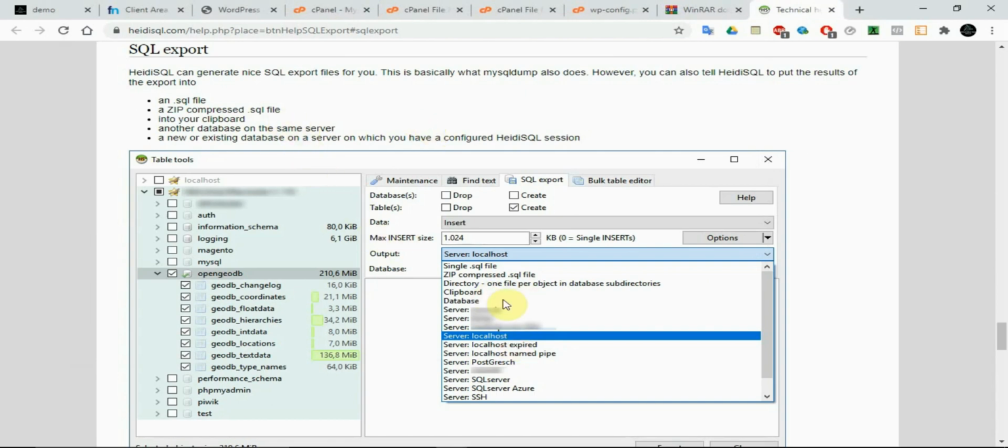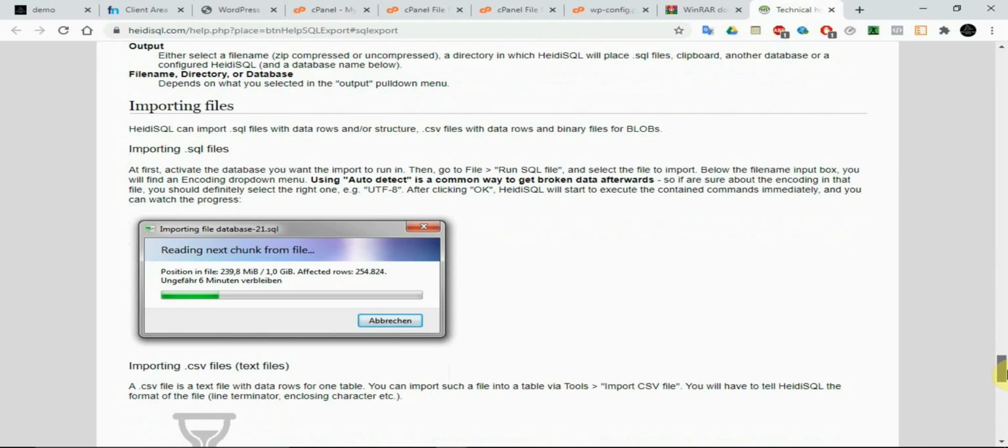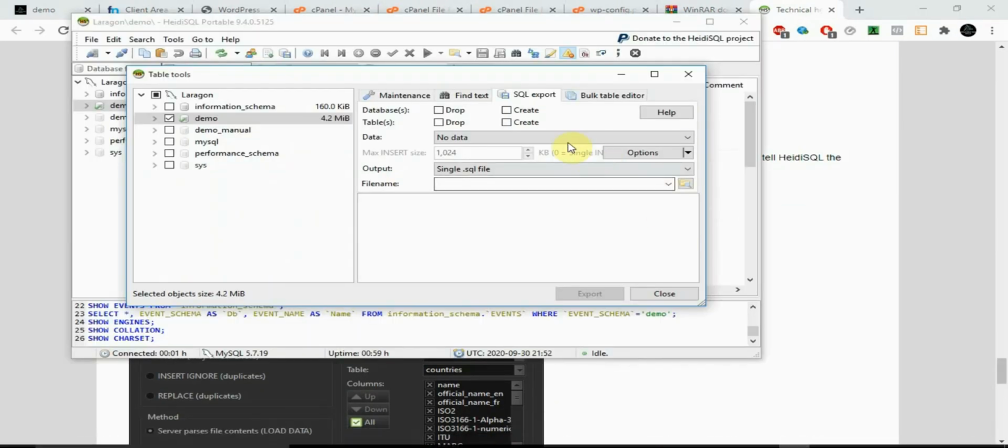It says this, then it says insert. So it says generate. So this basically dumps also. However, you can tell it to put the result into export as this or that. Then you can select insert everything. So what we need to do here right now is insert. Okay, so let's click on that now. Insert. That's what we need here. So I think that's all.